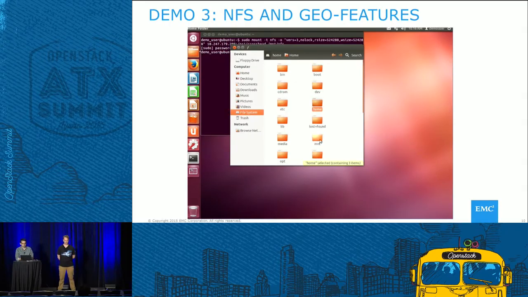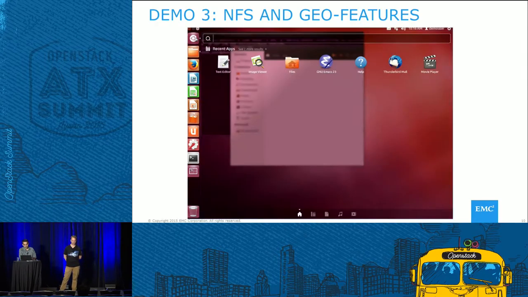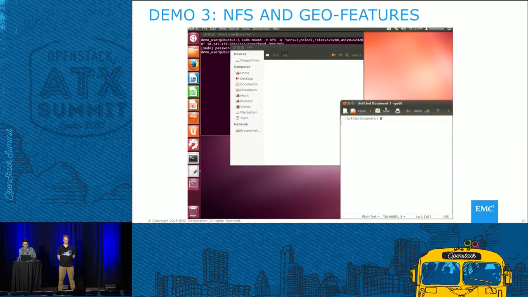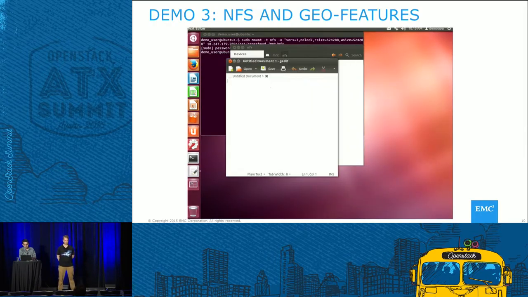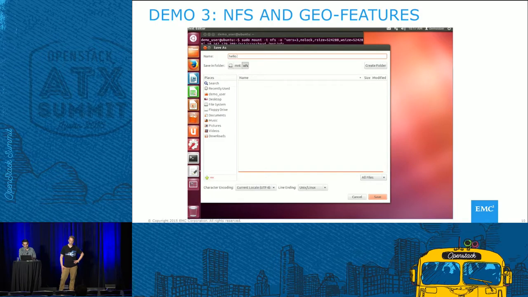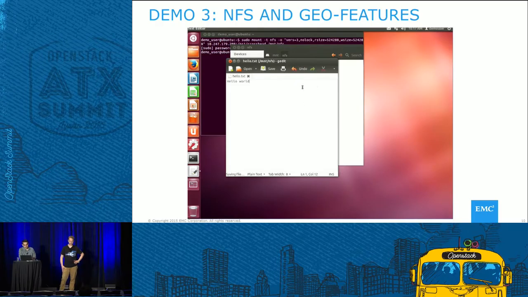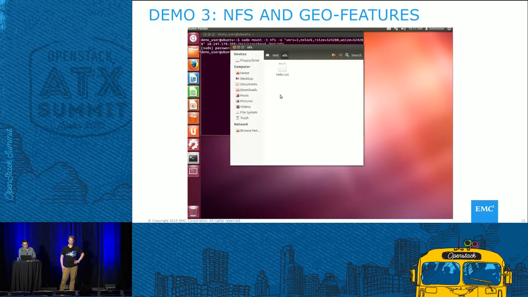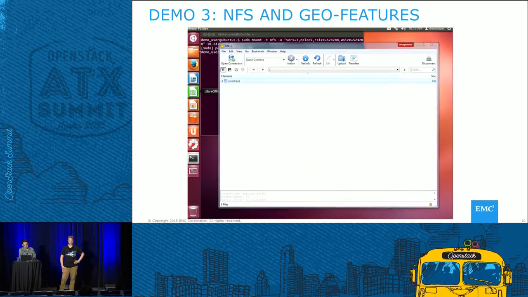Go to the mount directory, and we'll show you that there's nothing in there. And so what we're going to do now is add some content in there. So we go to our text editor and add something pithy, like hello world, and then we'll save that off. We'll navigate to our directory, and then we're going to save it. We'll give it a name first. Hello.txt, right? Now, after we save it, we'll be going into CyberDuck, and you'll see that change is reflected on the Swift APIs as well. So it's the same file, and it'll be accessible via the Swift API.